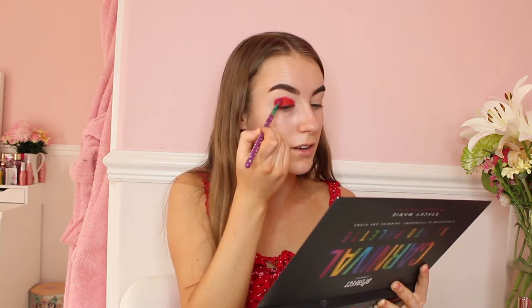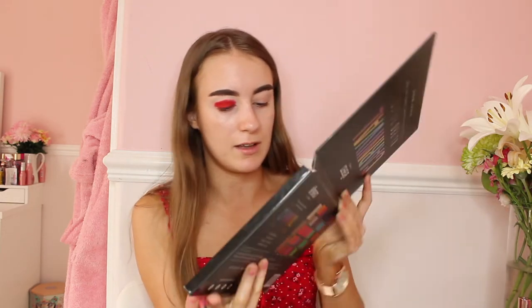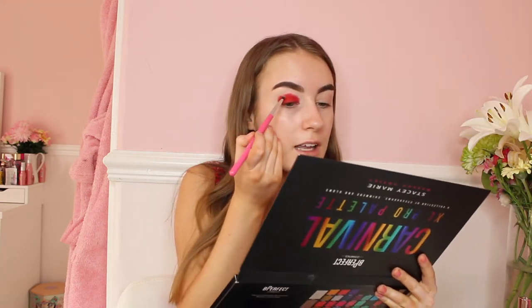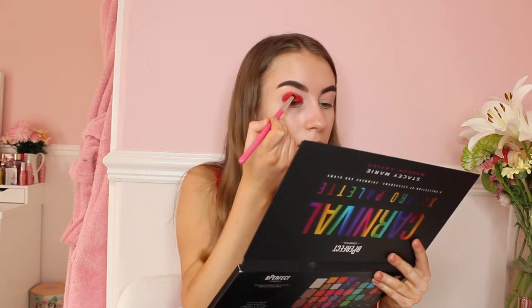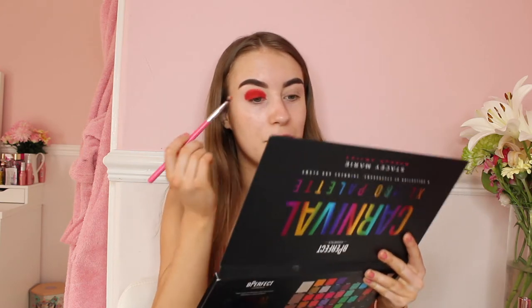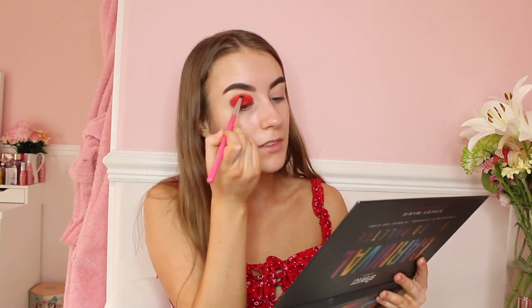Next up is the orange shade. After the red is all evenly spread out, I'll be using my Peaches and Cream brush PC39, dipping it in the orange shade called Lit. I'll build the colour up — it's bright orange — and basically put this above the red and kind of blend into it a little bit. This eye look really suits green eyes because the orange and the red are opposite to green, and that brings out the green eye colour. So I'm just going to keep adding the orange around.